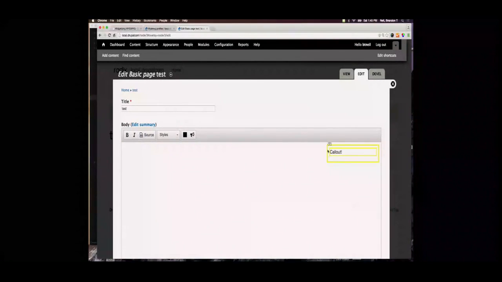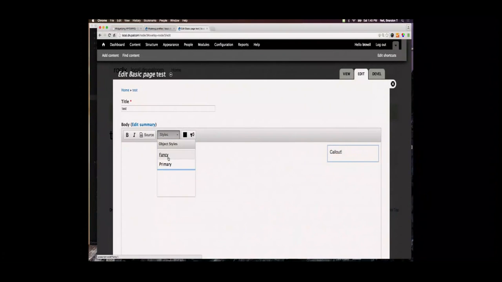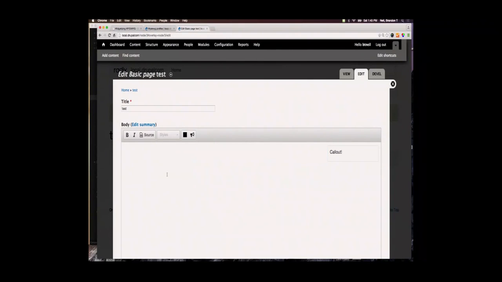So you've got to select your widget, and then the styles dropdown will show my two styles that I've created. If I am not selected on the widget, styles is grayed out because I don't have any other styles defined in my instance. So that's super handy. I used to hate the font styles dropdown, but now if you can use it effectively like this for your widgets, it becomes really useful. So if I select fancy, I get my fancy border here.